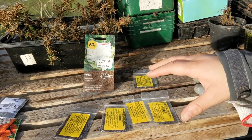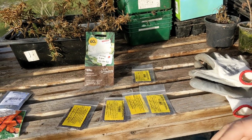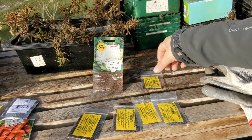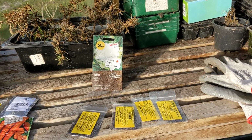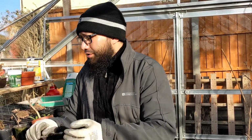These are all brassicas, and brassicas are a good one to start now because they need a long growing season. And what we're going to do today is start planting a couple of brassicas that we do really like. One of the brassicas that I really like is kohlrabi. Kohlrabi is an absolutely brilliant one for us. In Bangla we call it shalgam. It's a really versatile vegetable that we really do like. So let's get some of these started. And all of these are perfectly fine to start in unheated conditions.